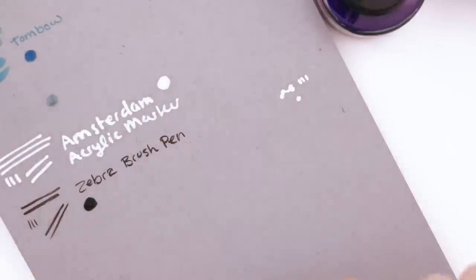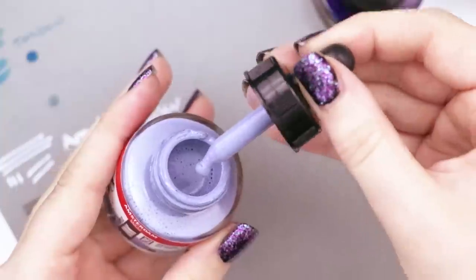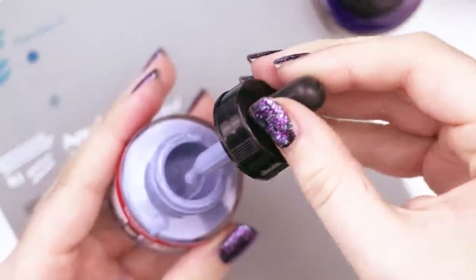Okay, let's do this grayish blue because that one looks very pretty. Oh, that's really weird looking. Look at the little, oh! I just squirted it.